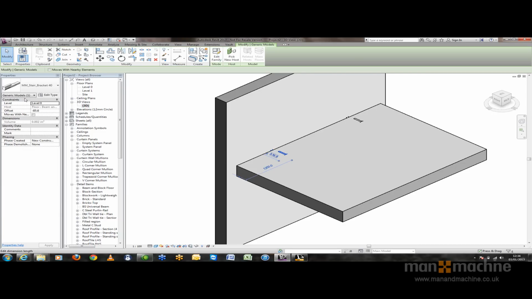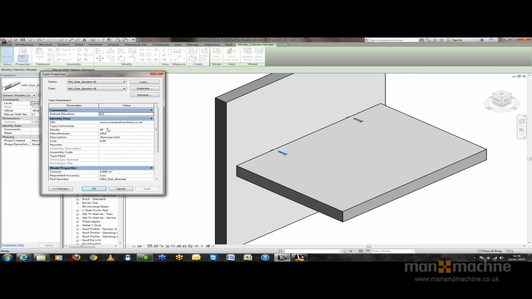I can also go into here and check out all the properties. So you remember I added in the Man and Machine email and website address. I've got all my model, the manufacturer, what it actually is, and I can add further details such as costs. So this is great if you are sending it out to architects or contractors, they've got all this information. So when they come, if they need additional components, so if it's a door handle or a door that's replaceable, you can have all of this information. So it's a very simple way of making your existing building products BIM friendly.